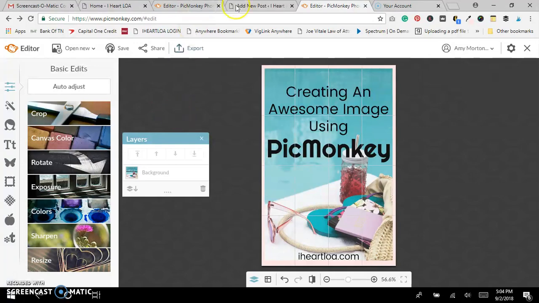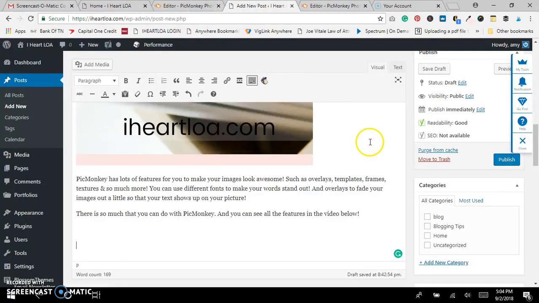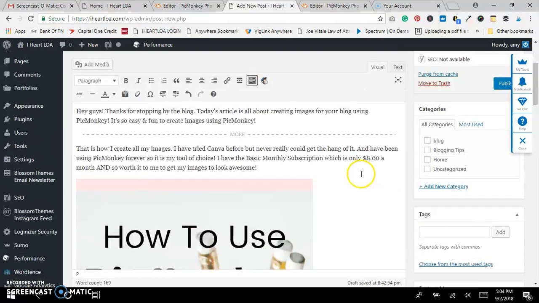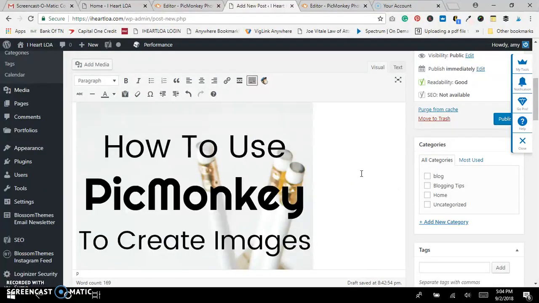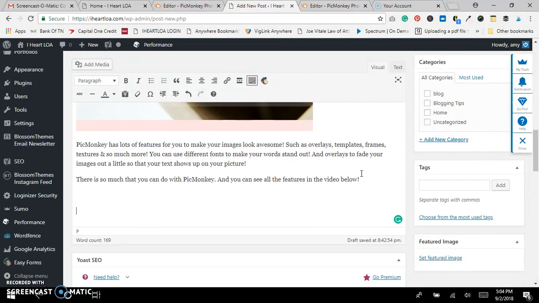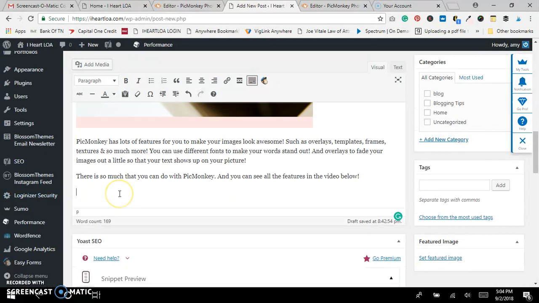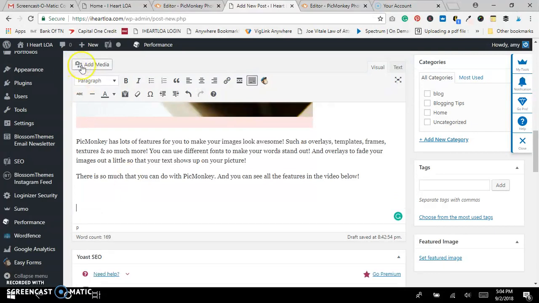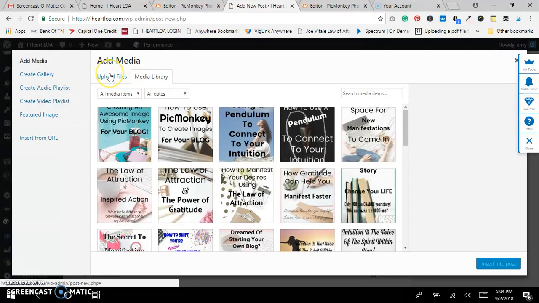And that way you can go right over here to your blog post. This is the post that I'm writing up right now for you guys. And you can pop, that's the image I made. You can go right here, wherever you want it. If you want it up further or if you want it down, just hit enter wherever. Click your add media. See, there's one I was doing earlier and I messed up on my recording.